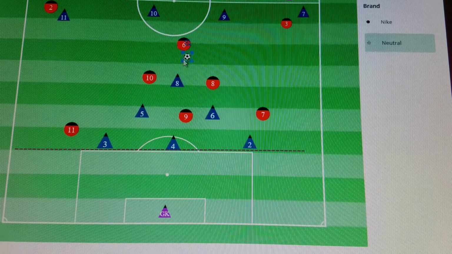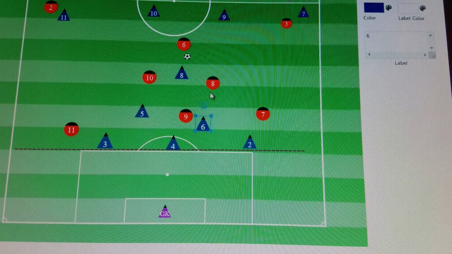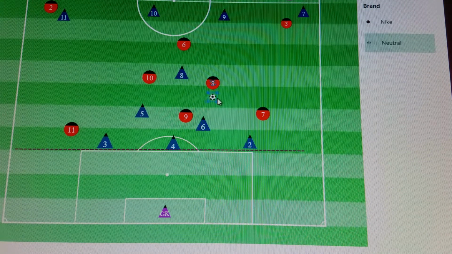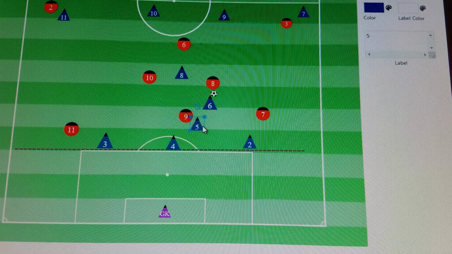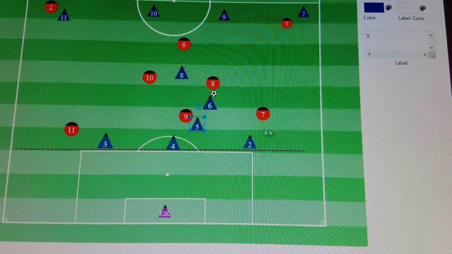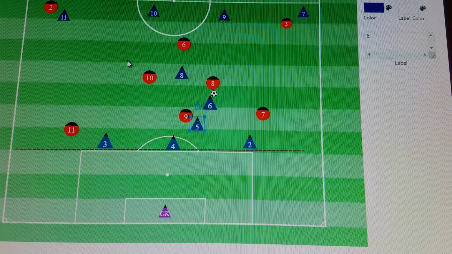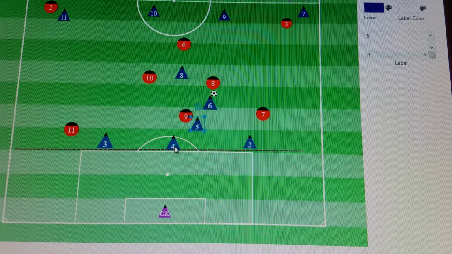So ball comes into the 6, 8's able to pressure. We're able to stay goal side here. It's when the ball gets played, for example, to the 8, that our 6 may need to step in to pressure, our 5 may need to shift over, and we leave this space. We always want to focus in the middle with 5, 6, and 8, covering the most deadly or most important places. And again, focusing on keeping 4 unmarked so that she can help cover anything that needs to be covered.